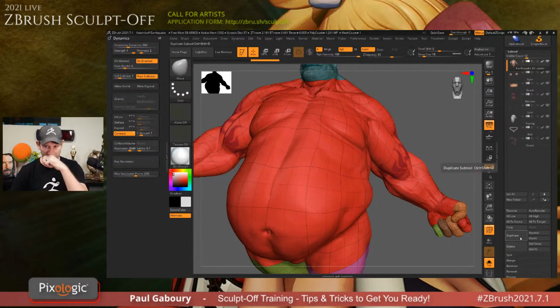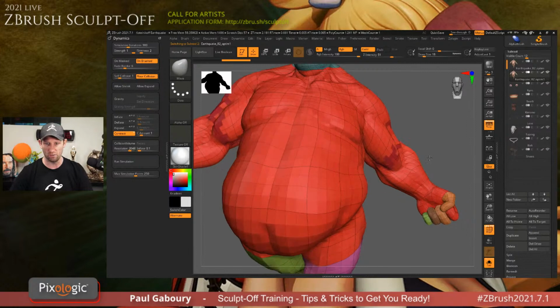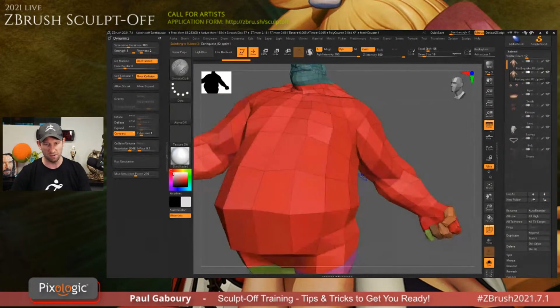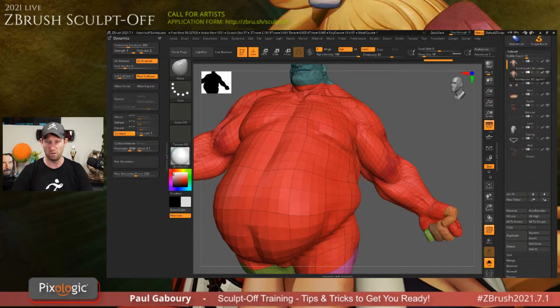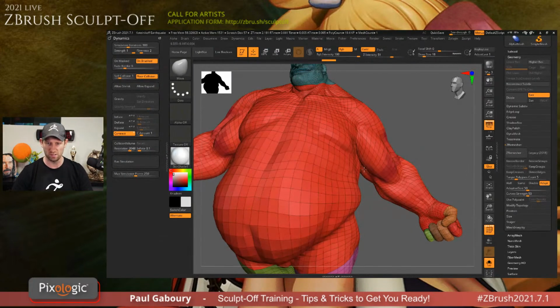So what I'm going to do is just duplicate him, and now I'm going to look at just this one. We walk down in subdivision levels. This is how low he can go. I think I'm going to go up at least one, I'll go up one more, I'm going to go up that high. Then I'm going to delete these subdivision levels.